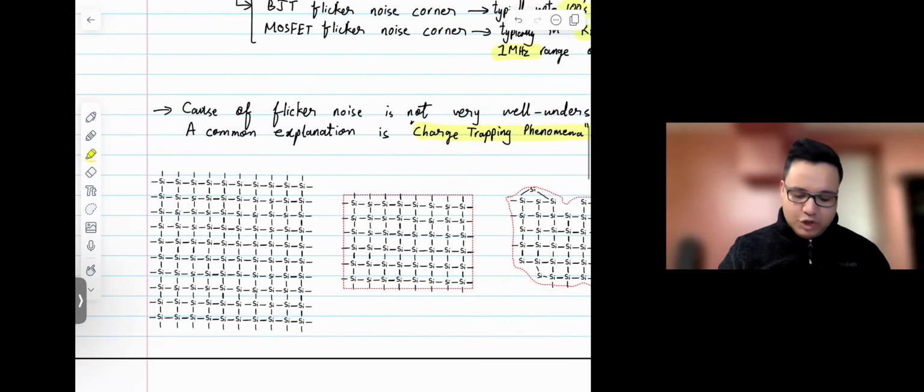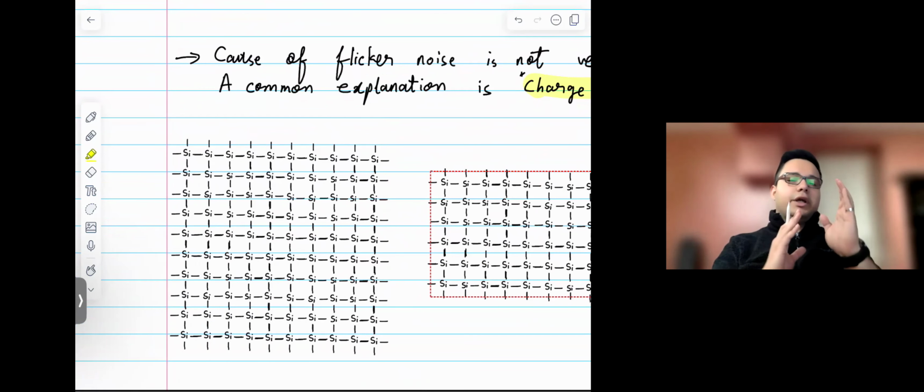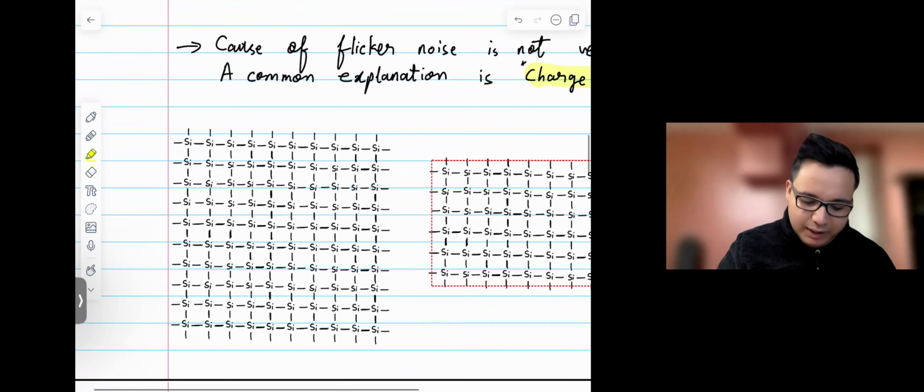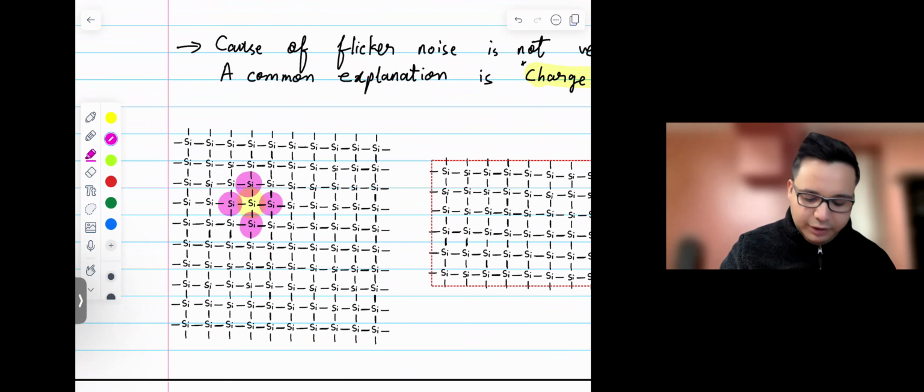I want you to imagine an ideal silicon crystal. The characteristic of a silicon crystal is that you have a silicon atom that forms covalent bonds with 4 other silicon atoms. So let's pick any random silicon atom, let's say this one, and it's bonding to 4 other silicon atoms here, here, here, and here, right?